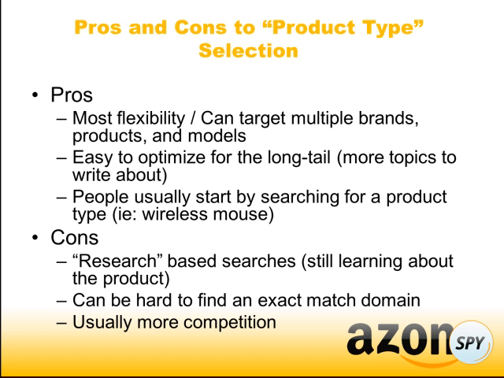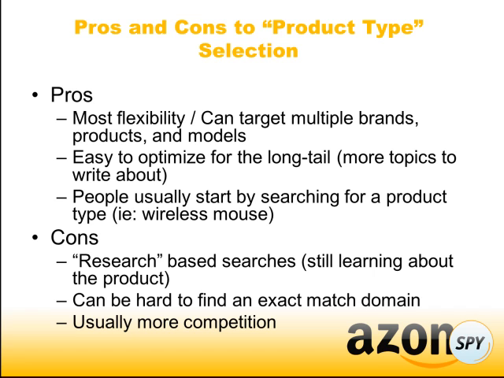Okay. I've also noticed it's been harder to find exact match domains. Okay, there's a lot of affiliates out there that have snatched up a lot of keyword-rich domains. It's not to say that you can't find any. It's just a little bit harder. And there's a few tricks that you can use to find exact match domains, which I will go into in a later module. And there's usually some competition for these terms, okay? Because people have already snatched up the exact match domains.